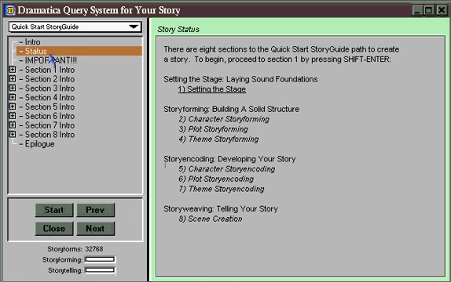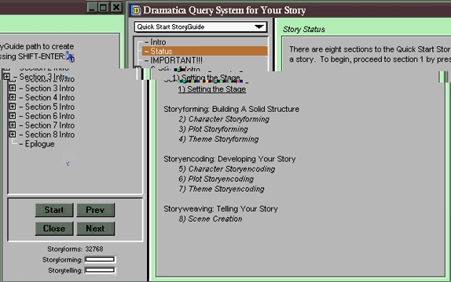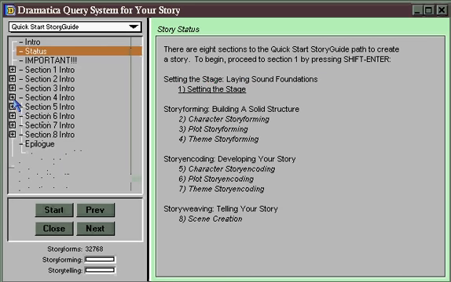So even in the Quick Start list, I encourage you to jump around if you feel like it. It's set up in a particular order to lead you through the questions in the way that seems to make the most logical sense, but that may not be the way that feels best to your muse. So please feel free to open each section, explore it, see what's inside, and proceed from there.